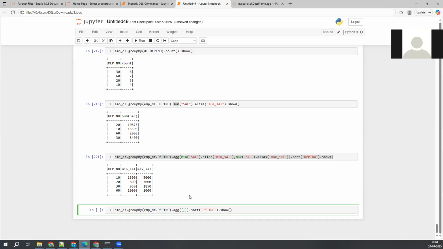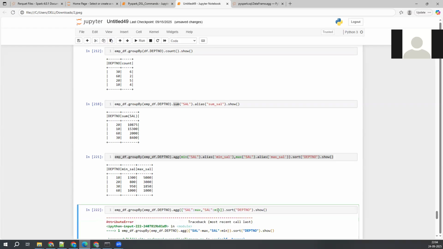Aggregate of, what I'm trying to say is, what column do you want to perform it on? Salary, right? So for the salary field, what do you want to do on top of that? Max, right? So max I'm taking here. The same thing, I'll take min as well. I think max we have to take in single quotes or double quotes here. So in place of max, min I'm taking here. Let me execute this one.